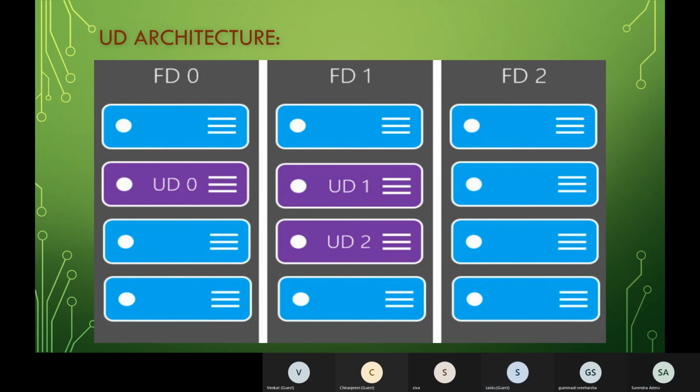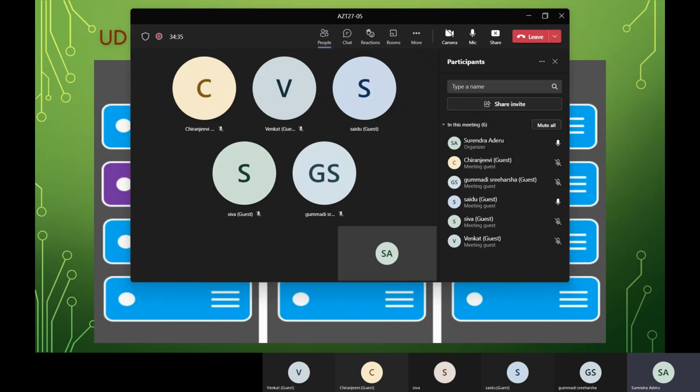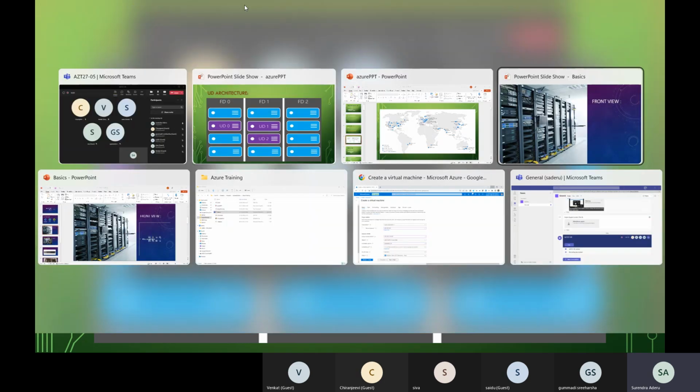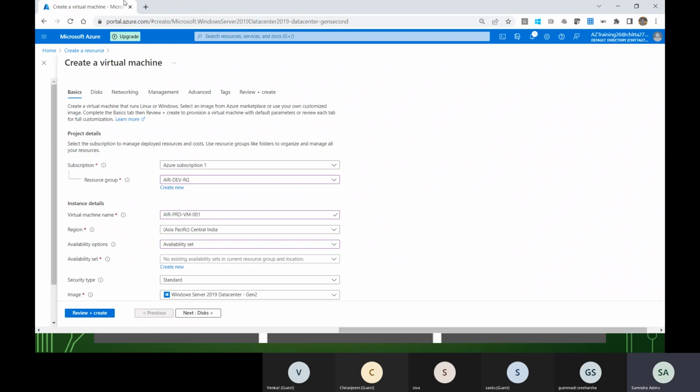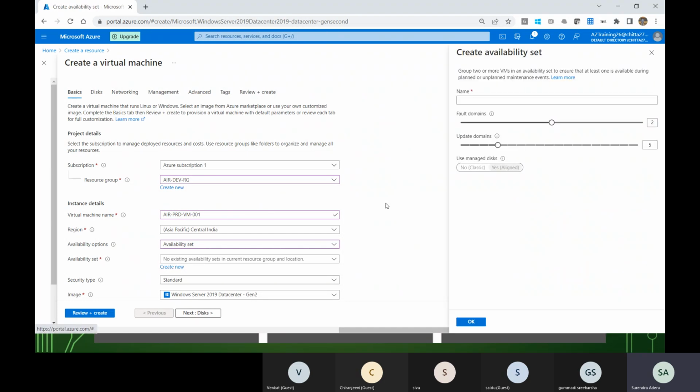Okay. Now let me go ahead and create the availability set in the portal. Now I'm selecting availability set as a service. If you see under the drop down, am I having any availability sets here? No. When you don't have an existing one, you can go ahead and create a new availability set. You can click on new one. Here I'm just giving a name as AV set, let's say Air India Dev. And this is the dev AV set. This is the 01 set.